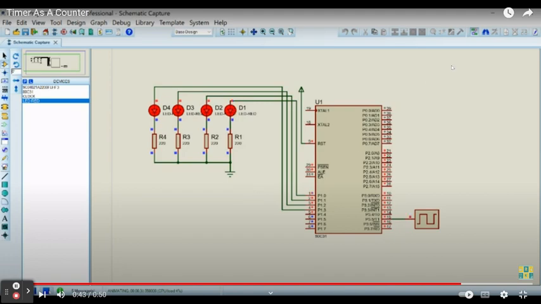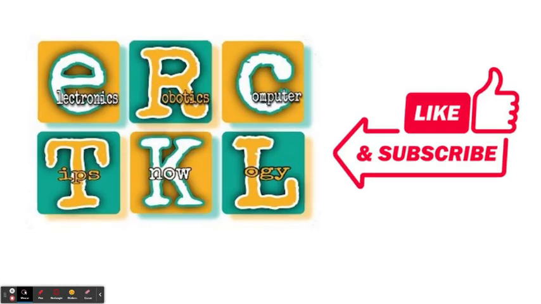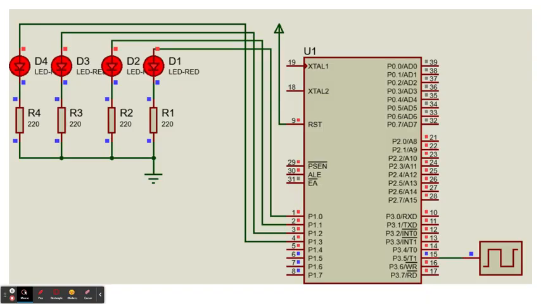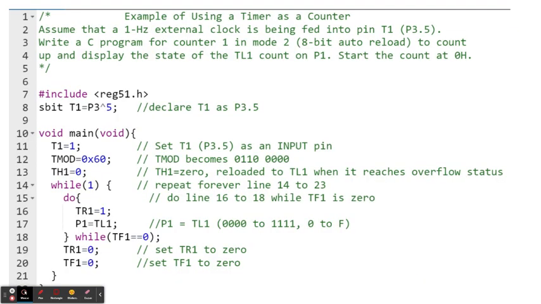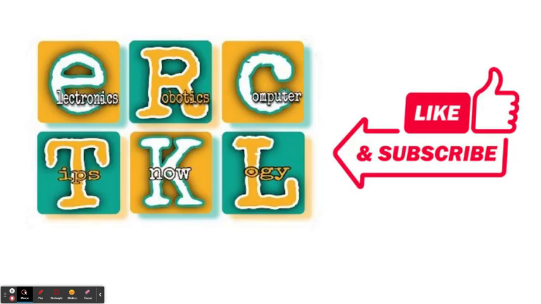It's our example. Going back with our slides, the summary of this is that we created a counter. We used the 8051 timer as a counter, and it's shown here in this program. I have shown you how to simulate it using Proteus. Thank you, and I hope you will subscribe so that we will reach our goal of 1,000 subscribers. If you like this video, click like and subscribe, and please share it. Thank you so much. Goodbye.